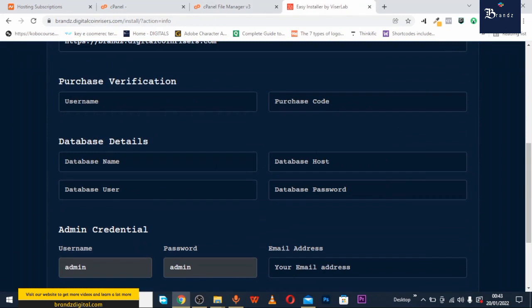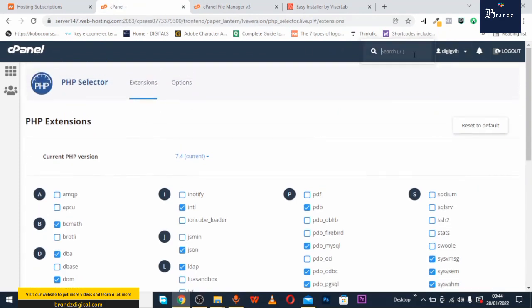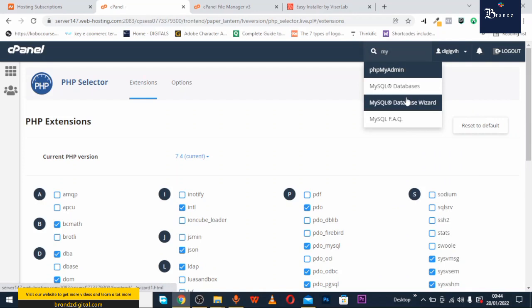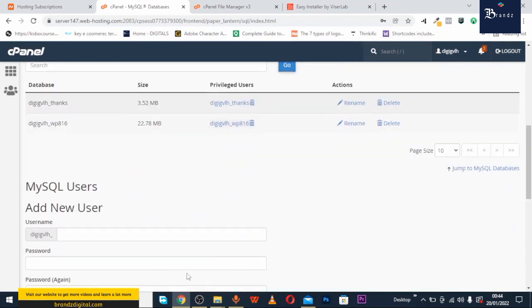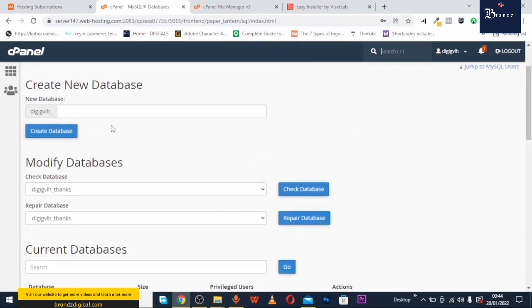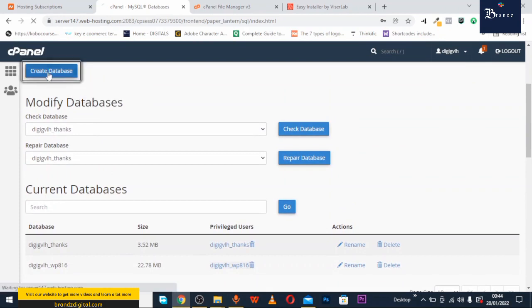Now the next thing we're going to do is create our database. I'm still using this other tab, so do well to open as many tabs as possible. So we're going to be looking for my SQL database, this. I have other things on my database. The database is where the information of your website is being stored. So I'm going to create a new database and I'm going to call this test. I hope I don't have anything like test. Okay, so I'm going to call this test and create.